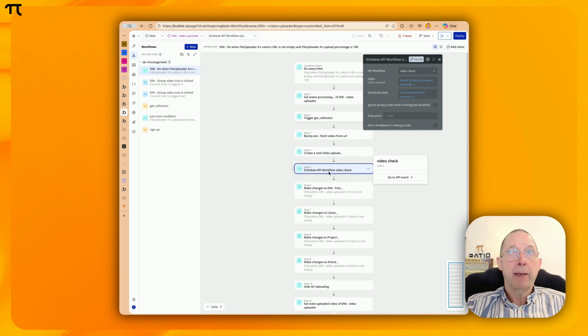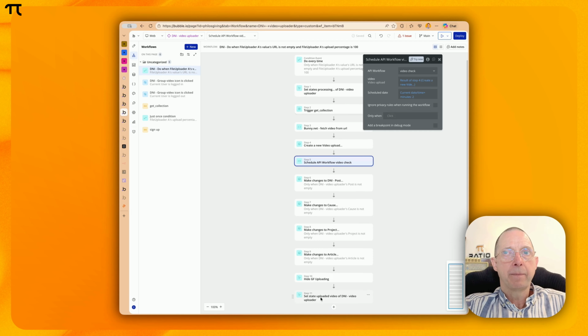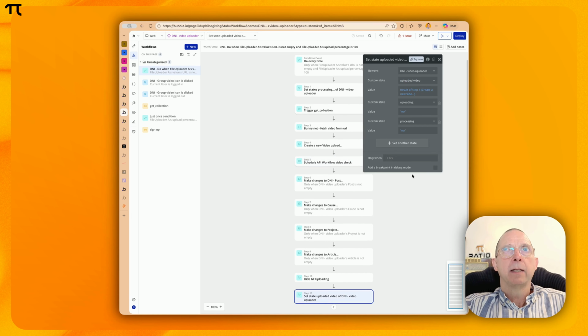What it's going to do is go and poll Bunny and say, has it been processed yet? Is it finished? Is it ready to go? And if it's not, it's going to wait a little bit and try again. Okay. And we're going to see this workflow in just a second. This reusable could be used for different places in my application, and I want it to store the video uploader record in the right file. So that's what I'm doing there. I hide the group focus, and then I can just set it as no longer processing, no longer uploading, and we're good to go. And that has finished the user experience of uploading a video.